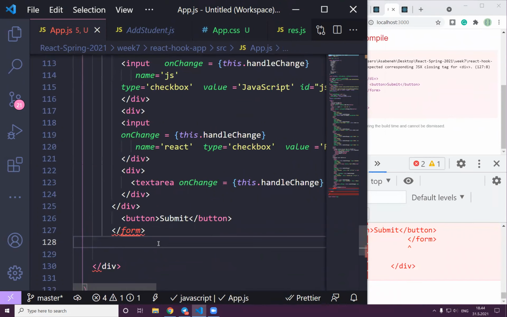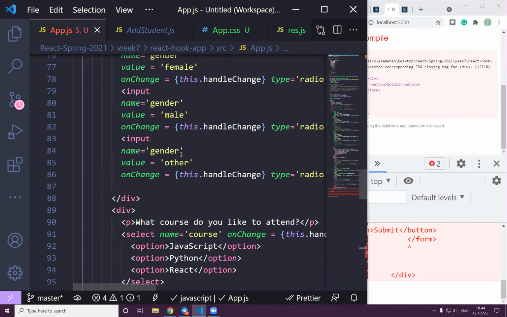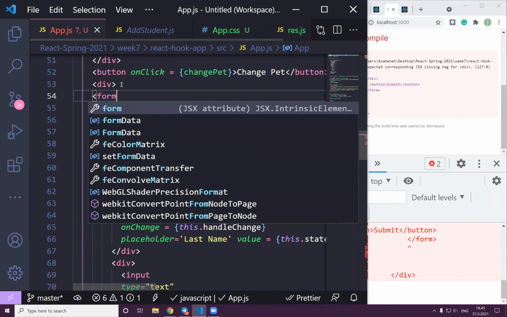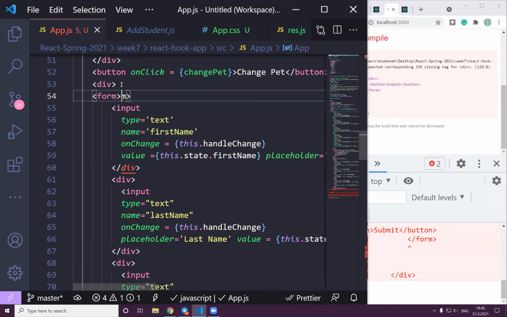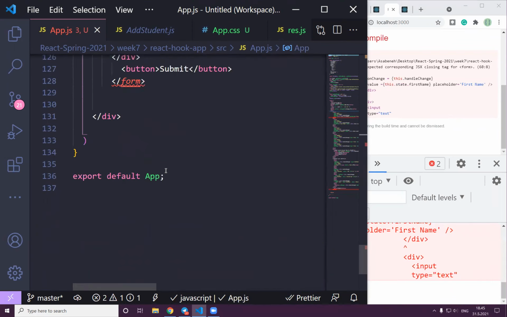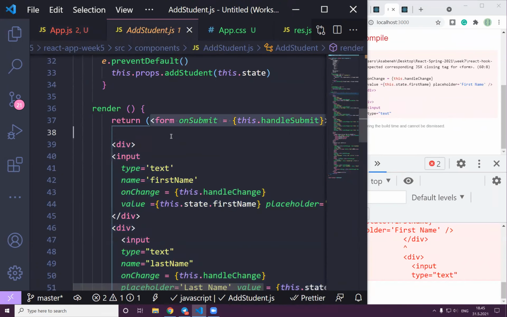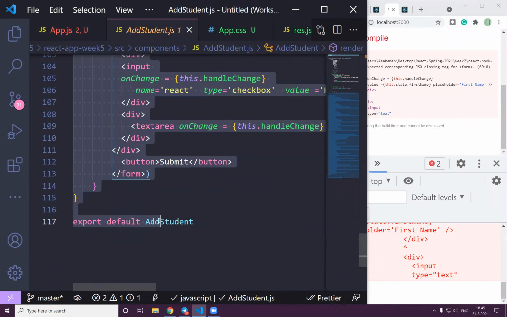Do we need another module? What's the problem here? I think I forgot to bring that form. Oh, whatever, because I just copied.